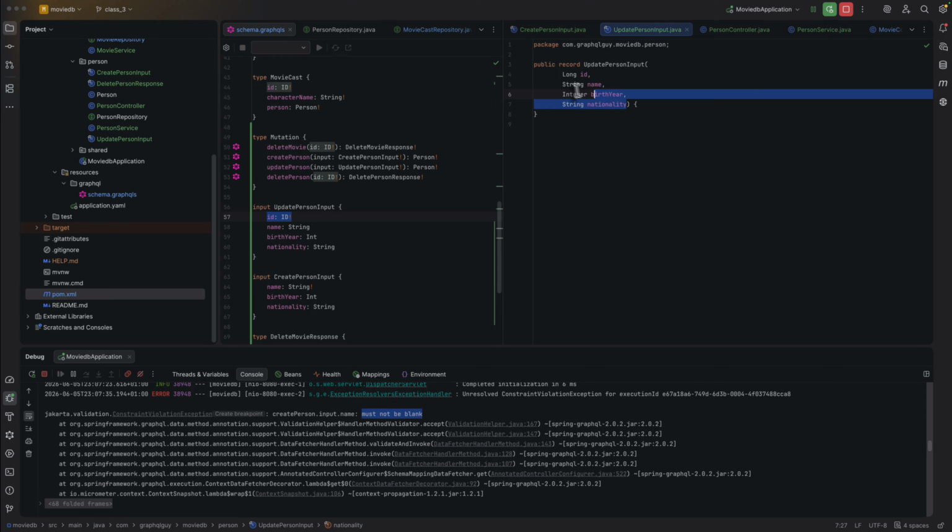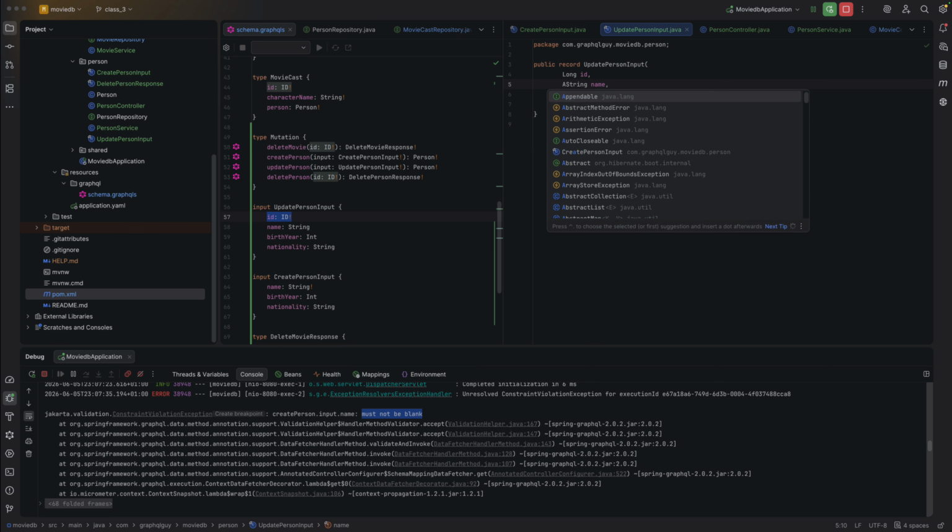But these 3 here are kind of tricky because we don't need to pass them, but we need a way to distinguish between not passing them and explicitly setting them as empty or null. And there is a really, really good way to do that.